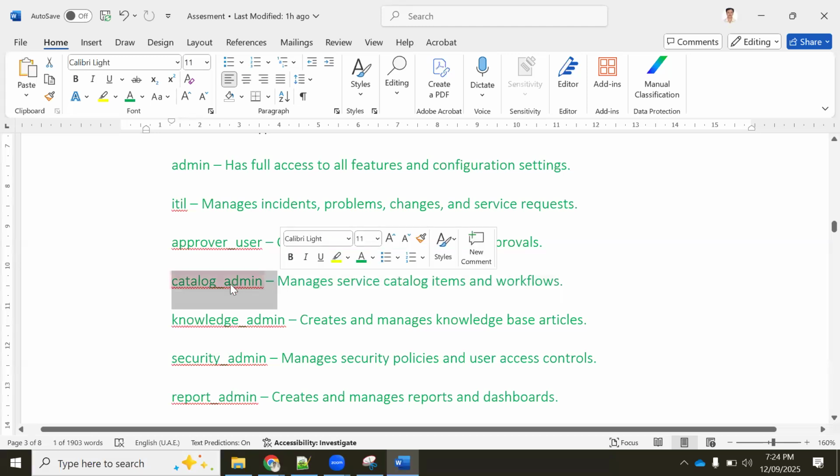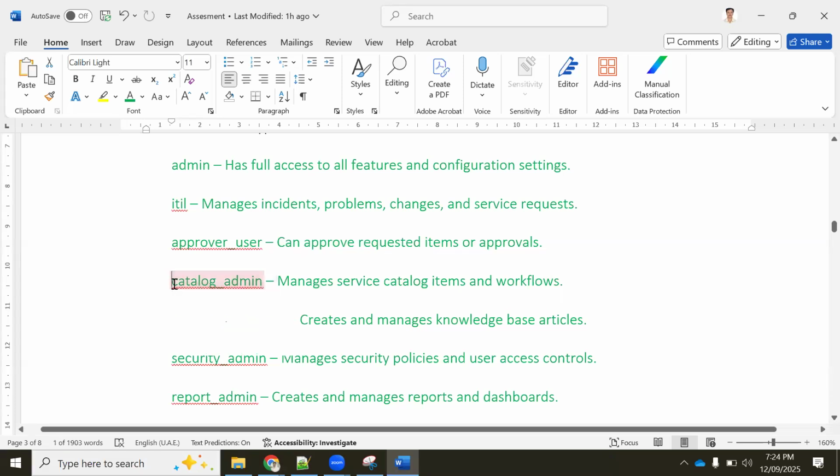Bigger organizations will have a separate role for each administrator or developer. Suppose I am taking care of overall administration, somebody will take care of only developing and managing catalogs. Some other person will manage knowledge admin.